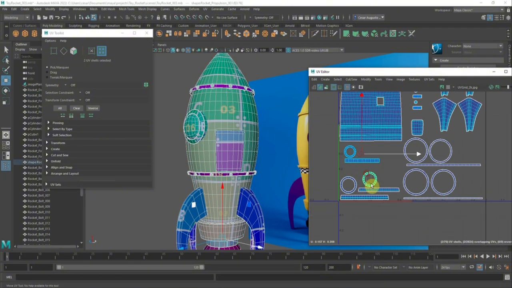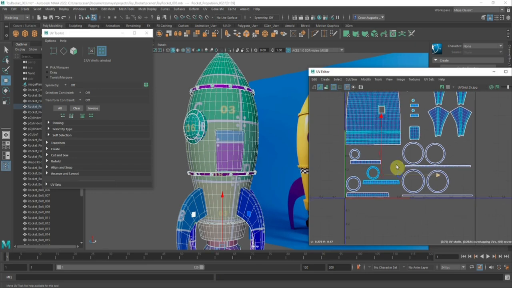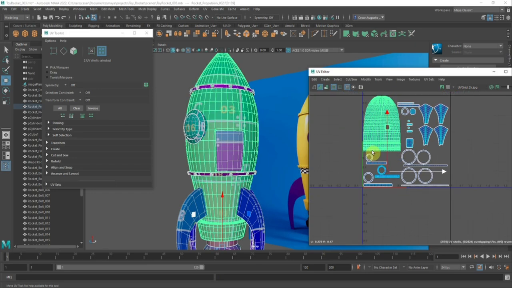So I don't think it requires a ton of UDIM tiles in any scenario. But that's just an example of how these different types of UV layouts or methods for laying out your shells will apply depending on the situation, the job, or the studio. All right, awesome.